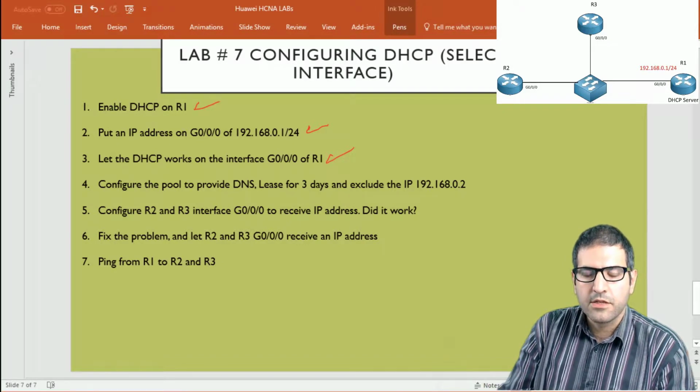So think like 0.2 is an IP address for a file server that you have in your network that is fixed. You don't want the file server to take an IP address automatically, because all users inside your network have to reach this file server, so it needs to have a static IP address.